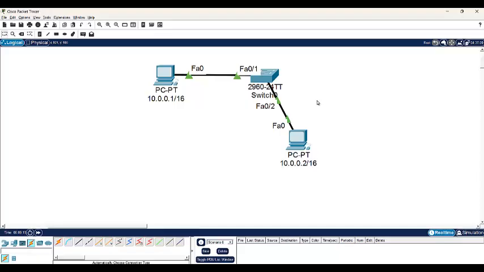Okay, so we are not able to reach each other because they belong to different broadcast domain. Now let us assume another scenario.